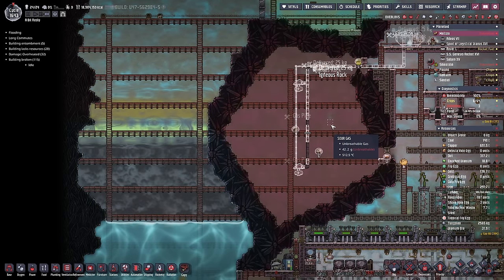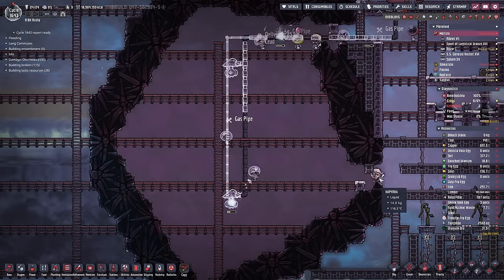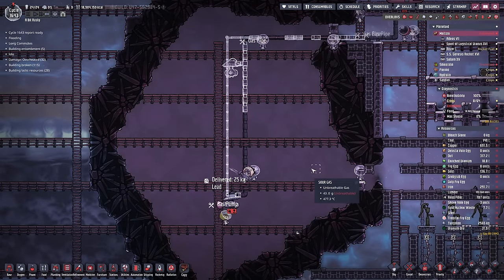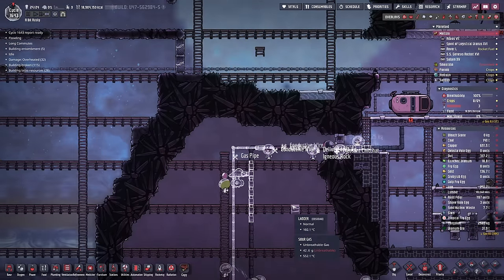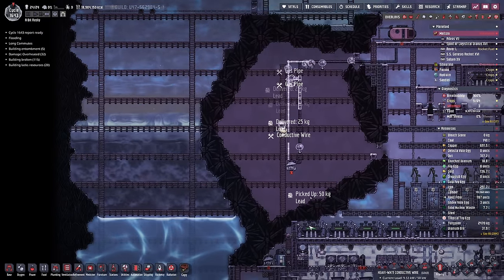Unfortunately, our perfect extraction failed just a tiny bit when someone dropped some boiling hot rock on top of the naphtha, which then turned to sour gas, and now this... Well, at least it was on the inside sour gas, I suppose. We'll just pump that out real quick with some thermium gas pumps.